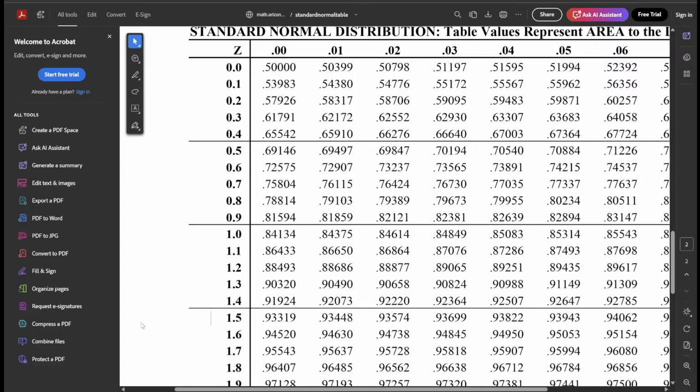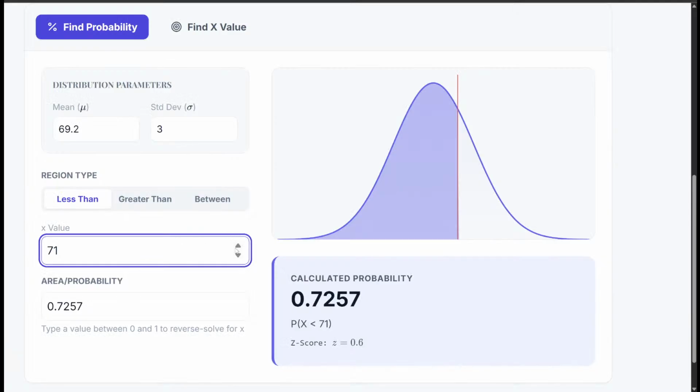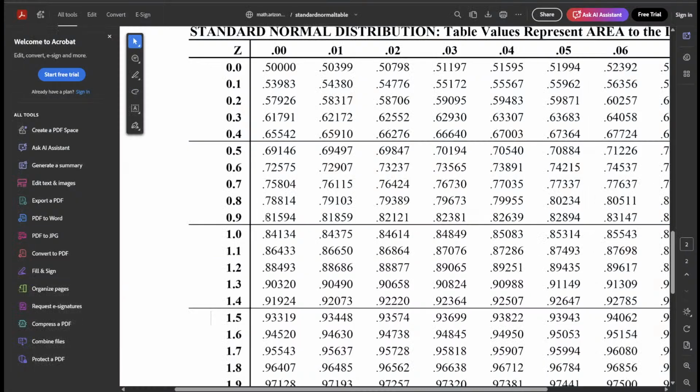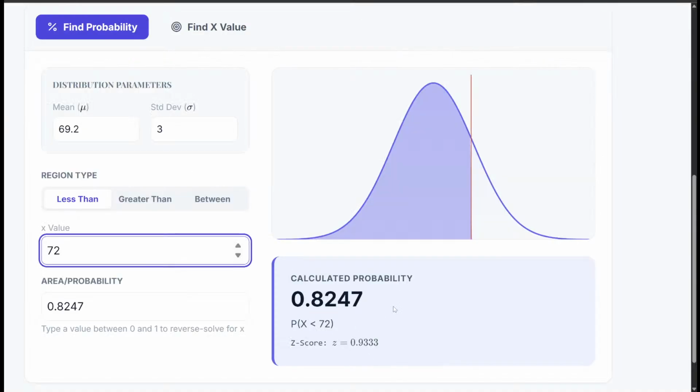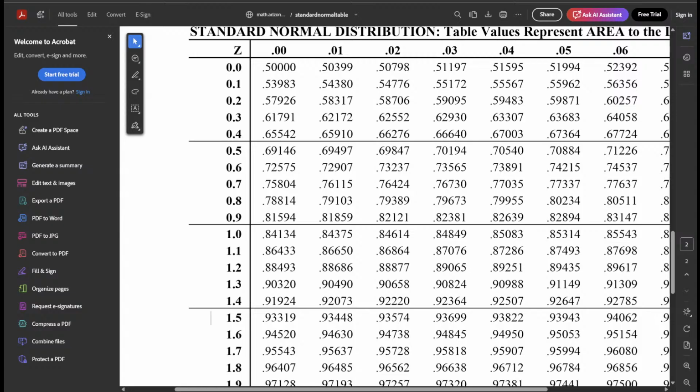The problem is the tables only have specific numbers. So for your example, you were at 72, I have 0.9333. The threes keep going. I could find on the table the 0.93, and I can get close, 82.381, but that's not exact. So the tables were designed before we had computers and calculators to be able to easily find those percentages. All the calculations were already done. You could just look at the table, get your answer.